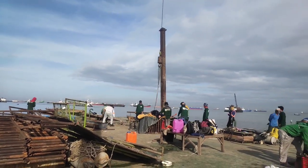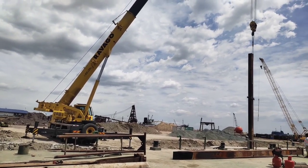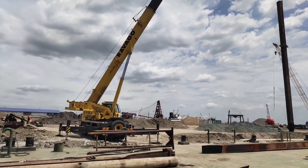The soil investigation for the Skyway project to Bulacan Airport has been completed, and we have carried out lifting works using an 80-ton telescopic crane to untie the spuds of the barges and put away the goods and return them to the yard.